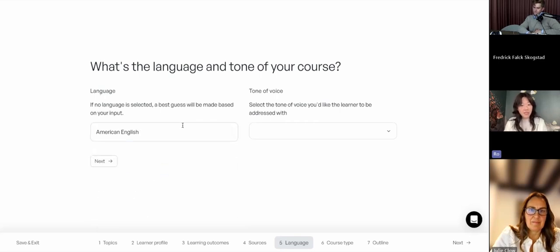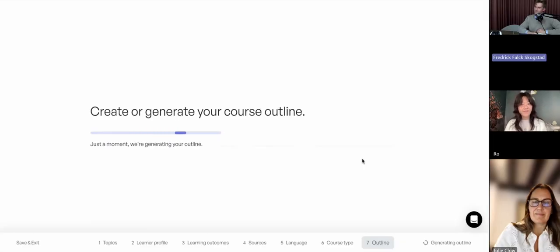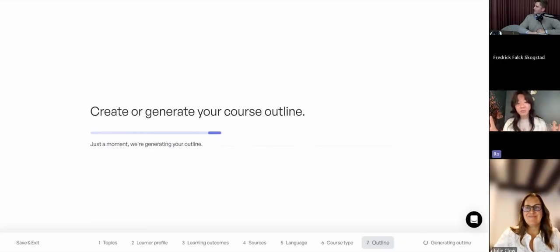And feel free to select whatever language here, because in the end, you can actually create multiple copies of your course in whatever language you would like. So there's really no limitations when it comes to language. That is very cool. Cool. And once this is done generating, it takes about 1 minute.